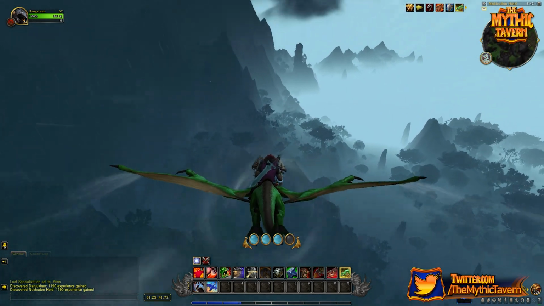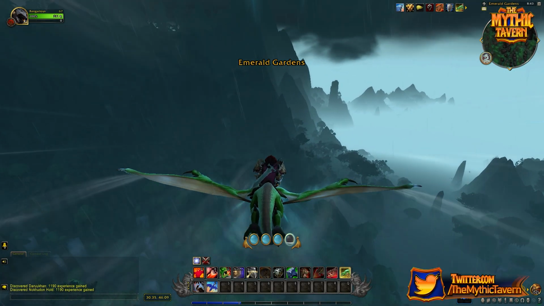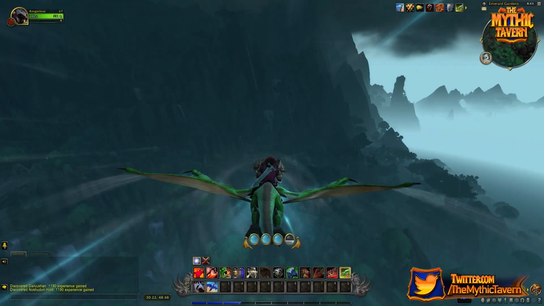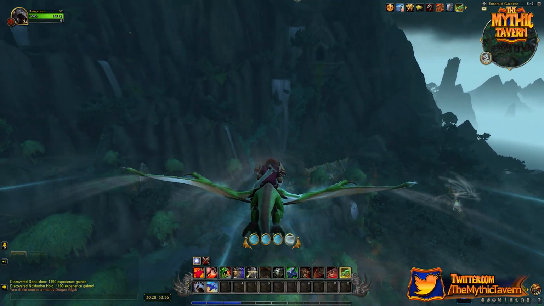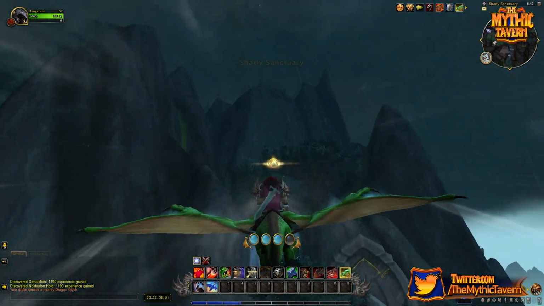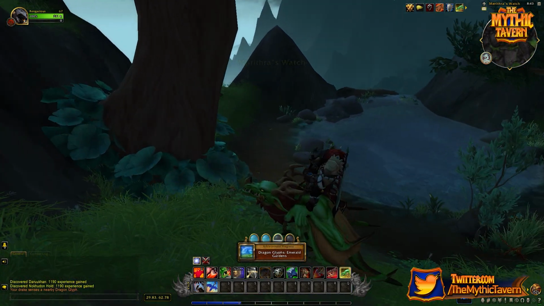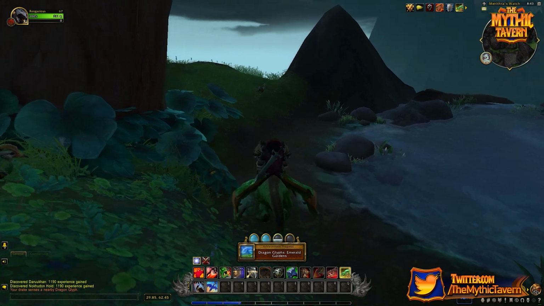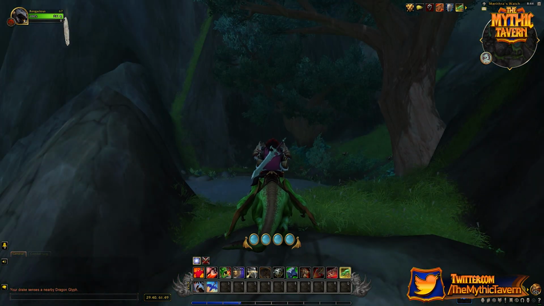The reason why it's so dark now is because it's storming, so the weather got kind of gloomy and nasty. This one's pretty easy. Yep, it's right there by the waterfall. With so much vigor now and long distances, it's very easy to get these things. A lot easier than it was before. The Waking Shores was definitely the hardest zone, I think, to collect stuff in.